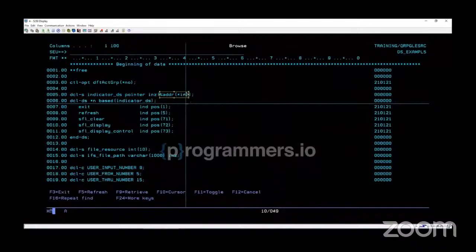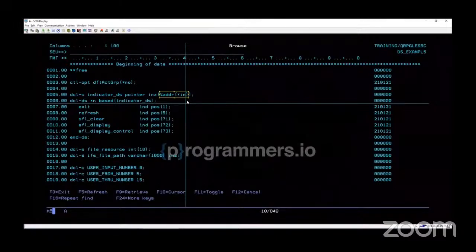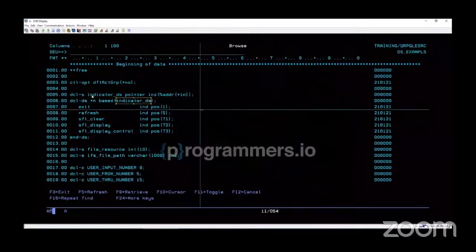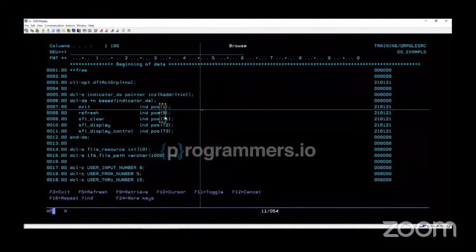Then the next declaration would be based on this standalone field. As you know, RPG has indicators from 1 to 99, so you can declare them depending upon that position, and whatever name you want to give to that indicator you can provide.